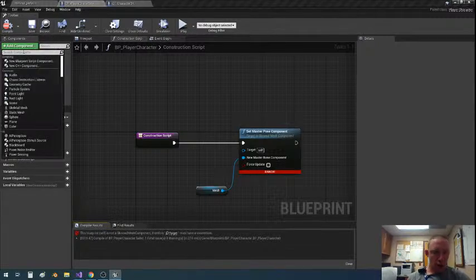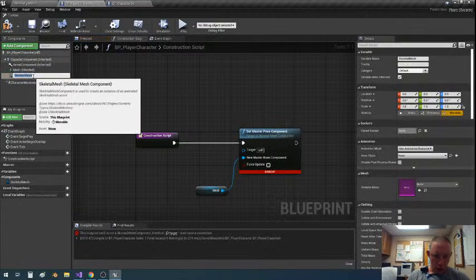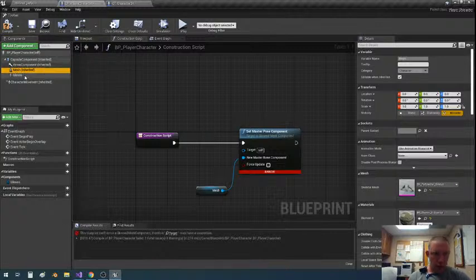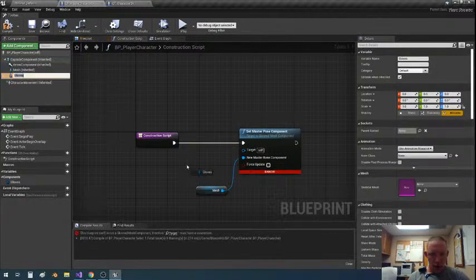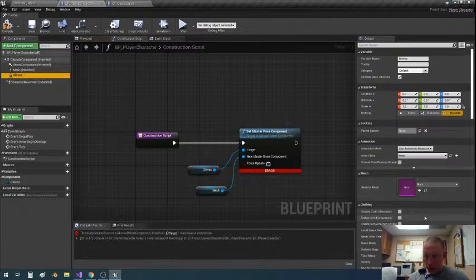So we're going to add a component here. Skeletal mesh. We're going to call that gloves. Can I rename you? No, I can't. Okay, pop you down there. So we'll take the gloves here.